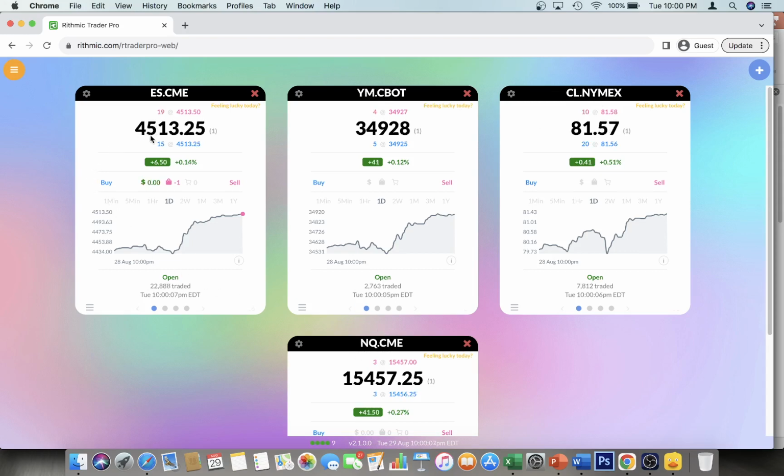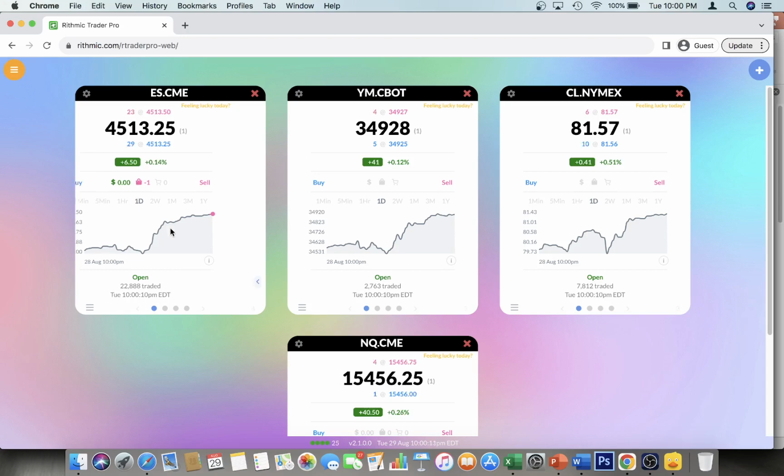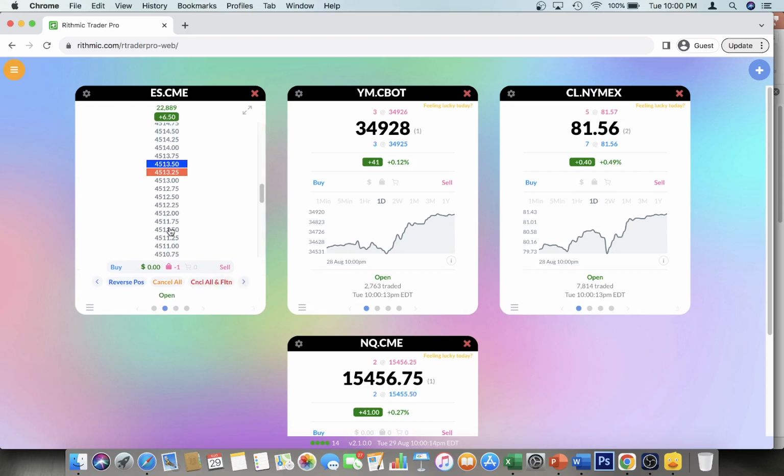So this is the price that it's currently trading at. And you can go to the wheel where you can pick the price to buy or sell a position. In this situation, since I'm trading on an ES, every point on the ES is $50. So every tick, you're going to see this move $12.50. Every tick up, it'll go up $12.50, and every tick down, it will go down $12.50. So if it goes from 13.50 to 12.50, it'll be $50 gain, because in this situation I actually shorted it at 45.13.50.